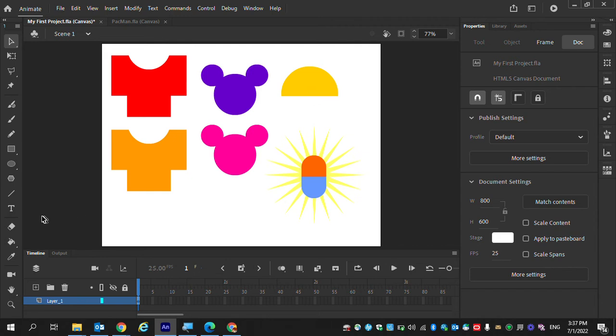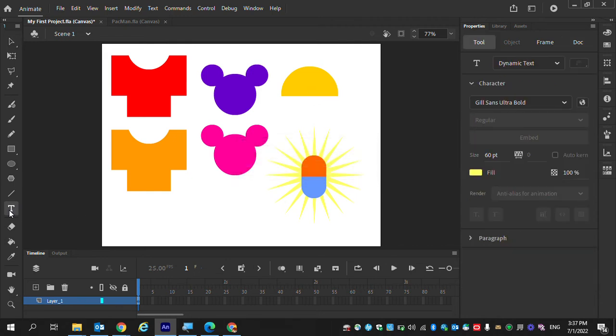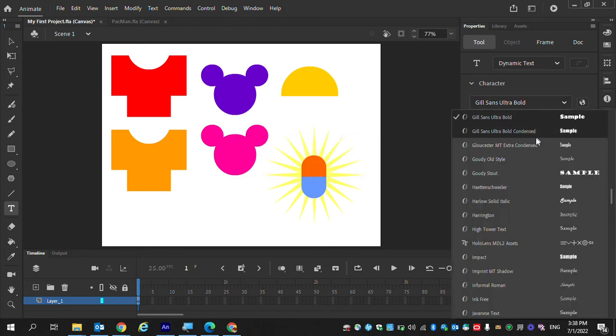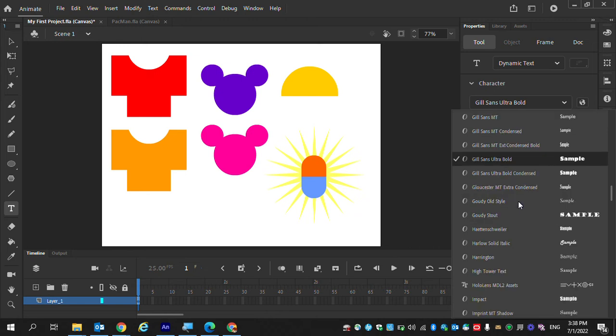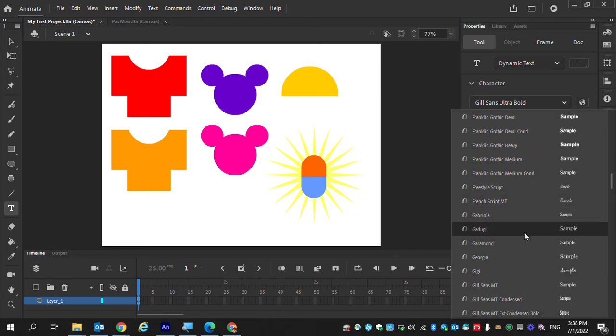Lastly, I can have the text tool. This is not a font tool, this is a text tool. I'm going to select the character, and select the font type. Let's maybe change to Franklin Gothic Heavy.